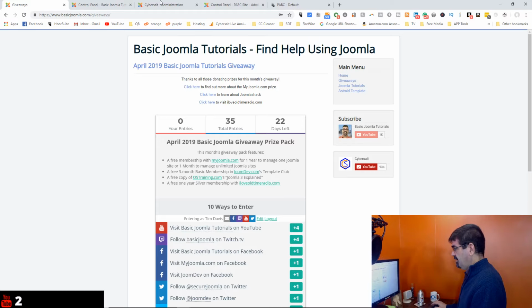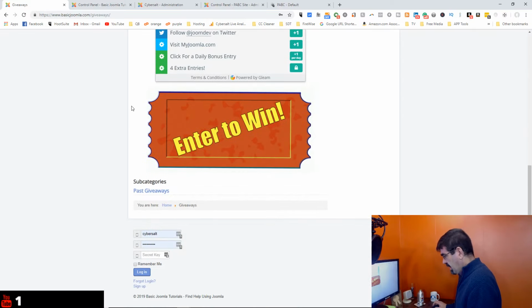All right, so let's see here. As you will see on this particular template that I'm using on the Basic Joomla tutorial site, I'm still using Protostar. I'm the mechanic who doesn't have time to work on his own car. If you look down at the bottom of any Protostar template, the default one in Joomla, you'll see right there, copyright 2019. I did not put that in there, and I did not change it this year. That happens automatically. That's a feature of Protostar, the default template.